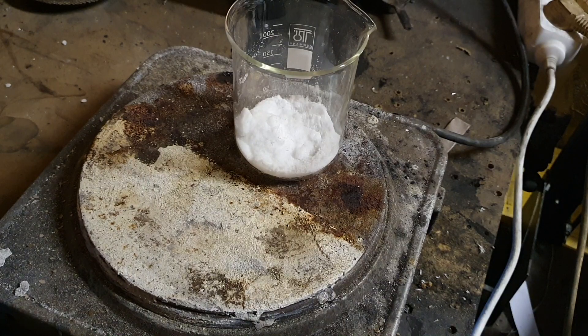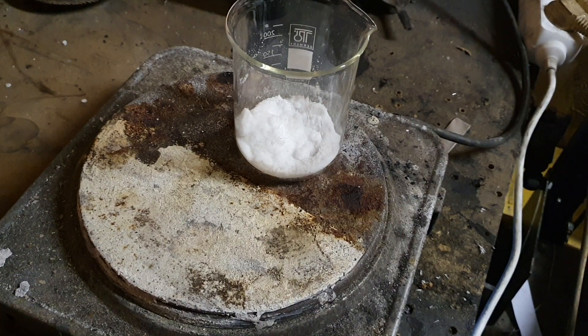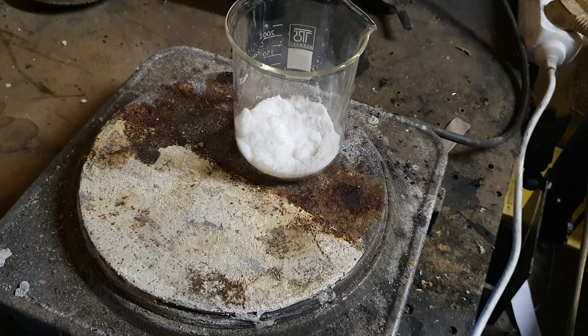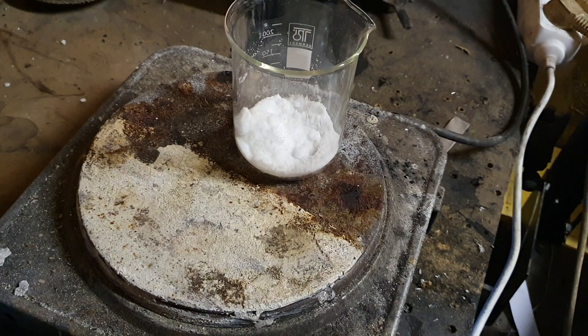In my case I don't need graphitic carbon nitrate powder, because I will not make a typical electrode with graphitic carbon nitrate content. To make a typical electrode for batteries, fuel cells, and so on, you need a current collector — the graphitic carbon nitrate is the active material. You also need to add some conductive material, because graphitic carbon nitrate is not really conductive. You can use carbon black or even some graphite, depending on what device you will make.